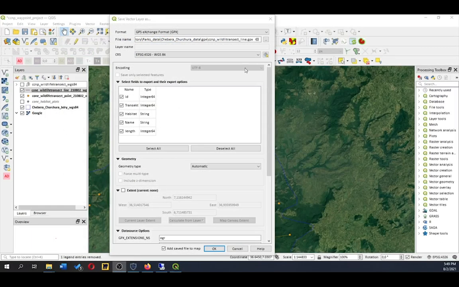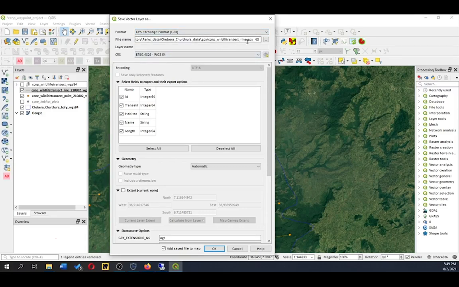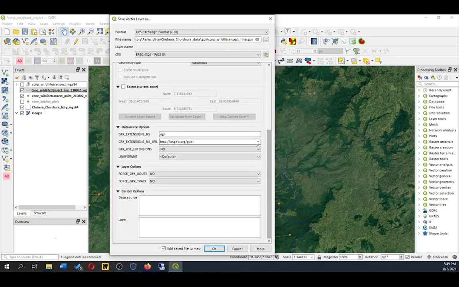To save the vector layer as a GPS exchange format, it's important to choose the right format, so the GPX in here. Just have a look if the GPX is also in the name, and then let's have a look. So let's go down.